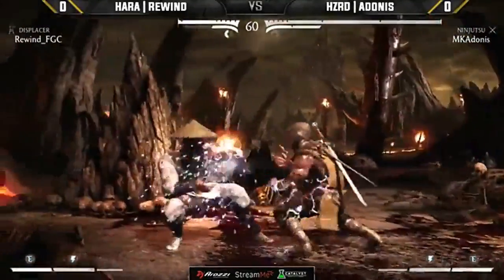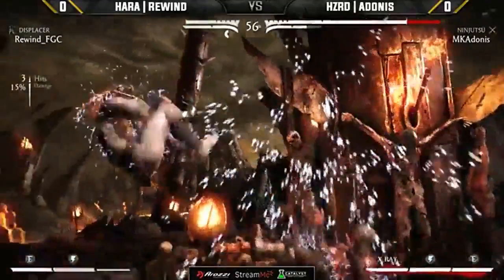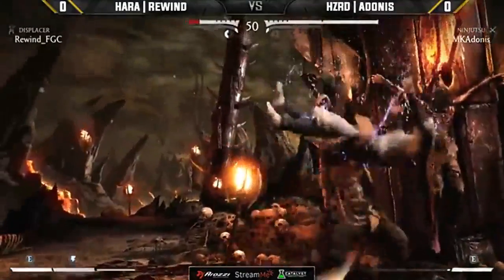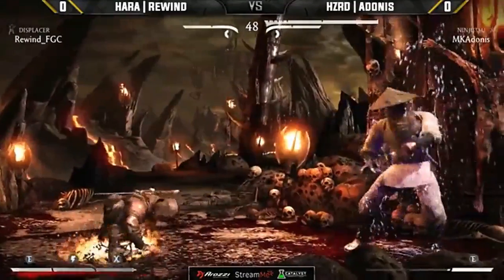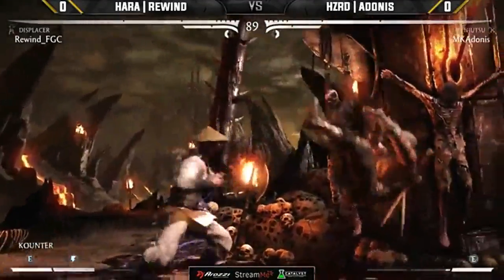Just getting these guys. We were talking about it before. The teleports are really going to be the godsend for Rewind, just to stay all over the place. Adonis gets clipped by the back too. But now, Rewind getting clipped by Adonis's forward 2 himself. Going into round number 3 of game 1. This is a really close game right now.